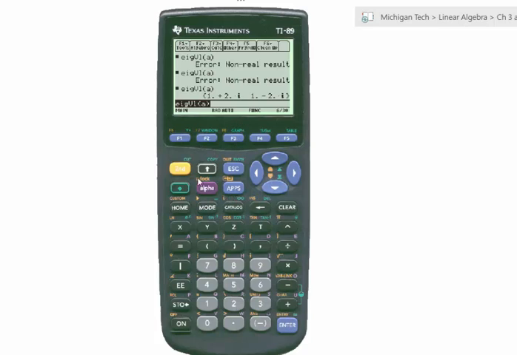And furthermore, I should be able to go to Math once again, and 4 for matrix, and then scroll all the way down to eigenvectors. I should be able to select the eigenvectors of A, and get this result as well.